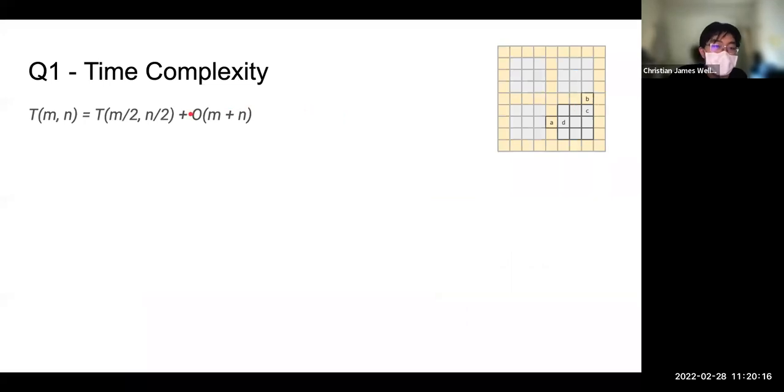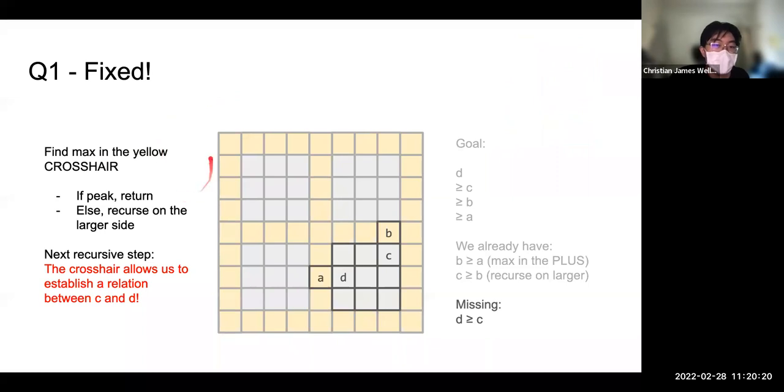So now let's consider what's the time complexity. That's actually the solution. Everything else follows the same guarantee. You can argue the same way that this subarray's peak will be the peak of the entire array. And really the crucial point is to maintain this relationship between C and D.